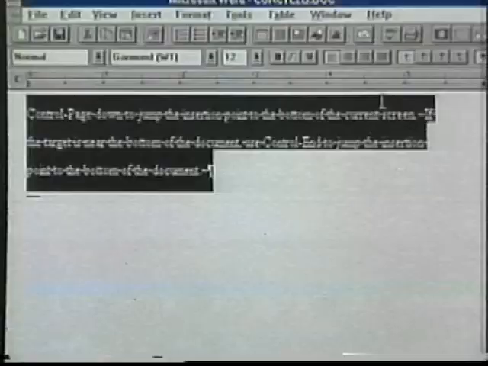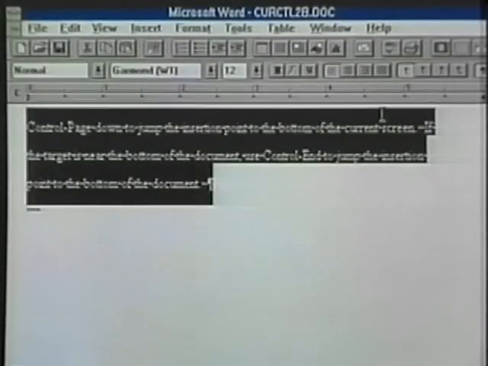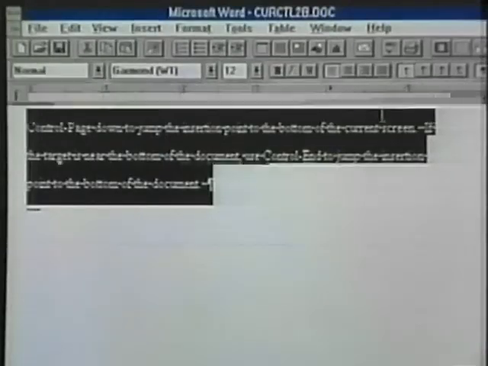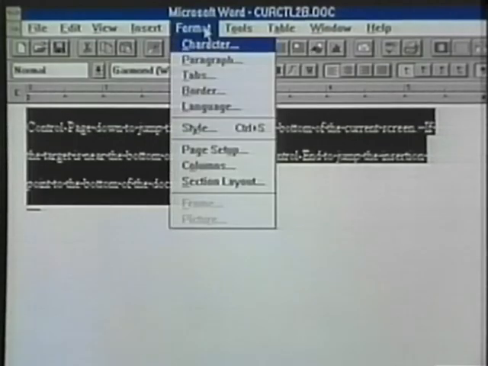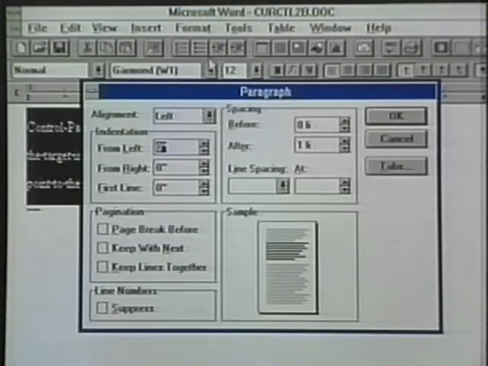Let's repeat the process of changing the first line indentation on several paragraphs at once using version 2's Paragraph Format dialog box. First, open the Paragraph Format dialog box by clicking Format Paragraph. In the indentation box, move to the first line option and change it to 0.5 inches either by typing in the value or clicking several times on the upwardly pointing triangle. Leave the other settings unchanged. Move the mouse pointer to the OK button and click on it. All of the paragraphs in the selected text are changed to the desired 1/2 inch indenting of the first line.